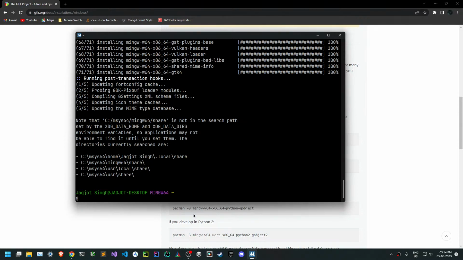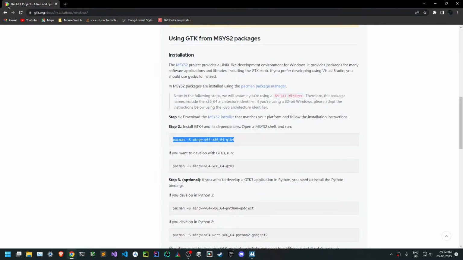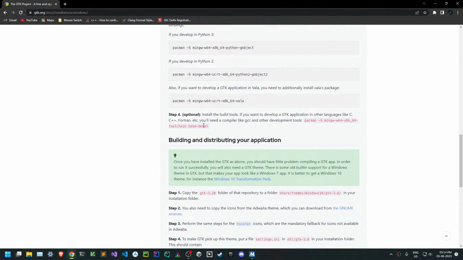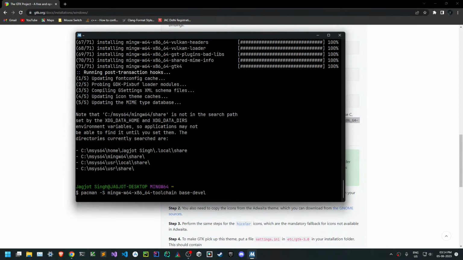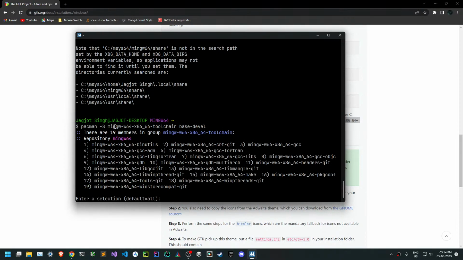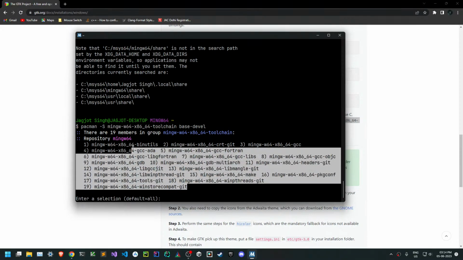After that, you have to run this command, the optional one, because you will develop the GTK application in C or C++, I suppose. So you will have to install a compiler for that. This one will install the MinGW64 compiler, and you want to install all of it.